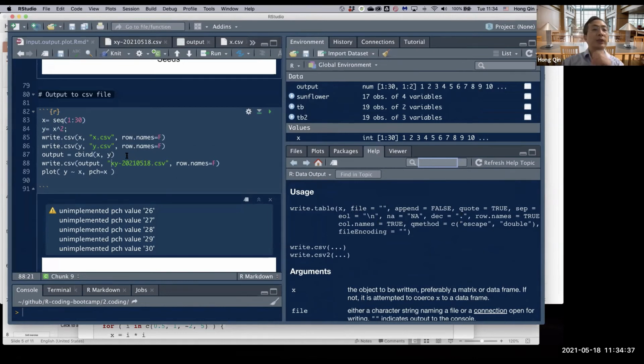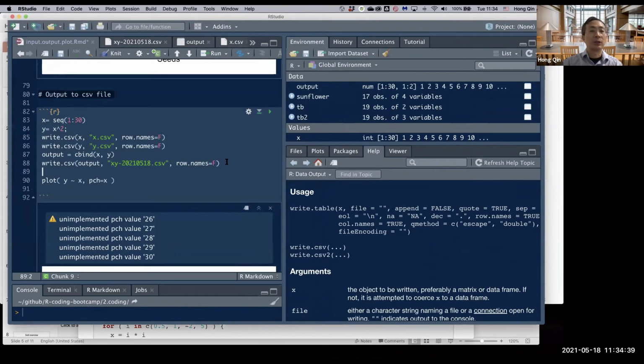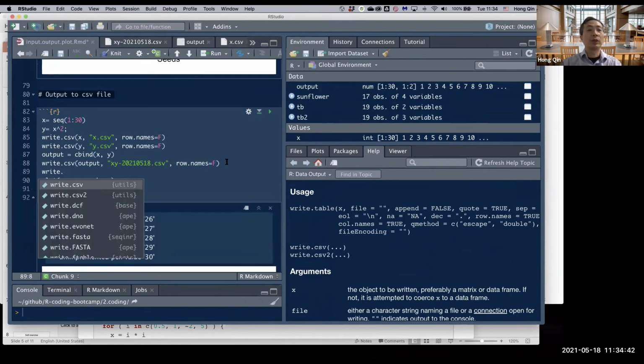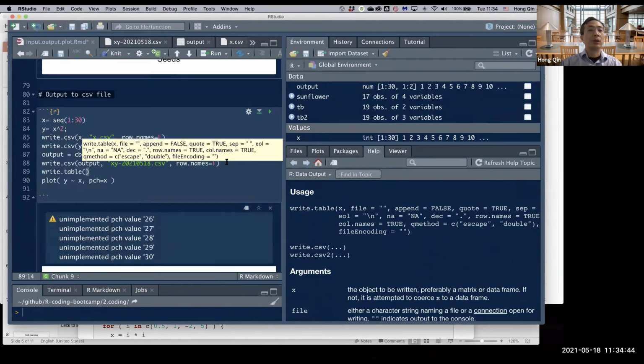So if I don't write this in CSV, I can say write.table output, give it a different name, xy 2021-0518.tab.